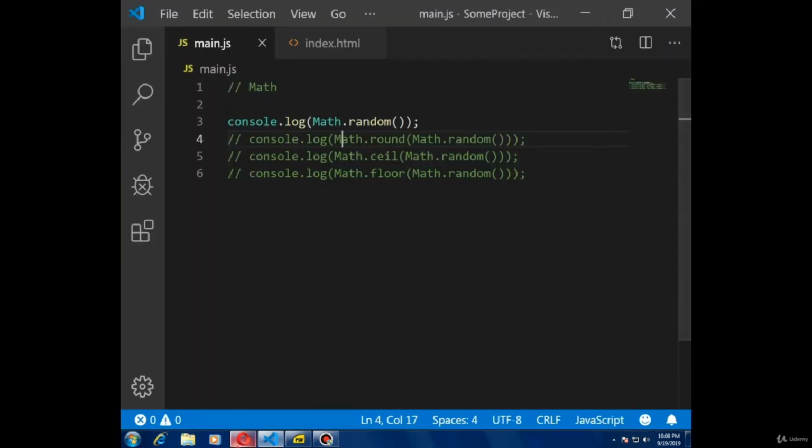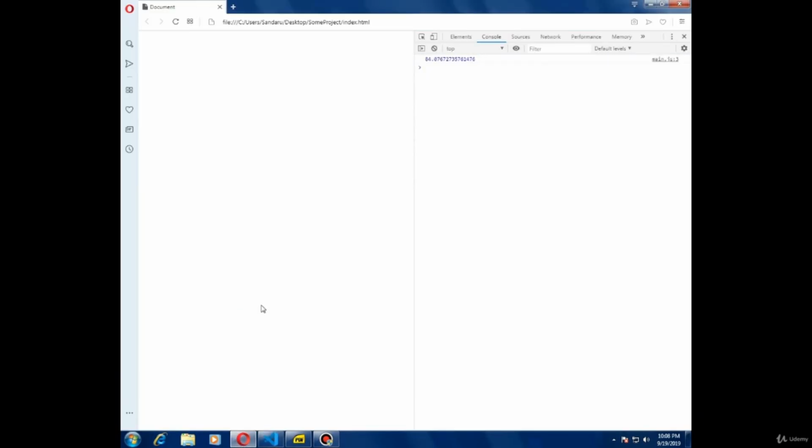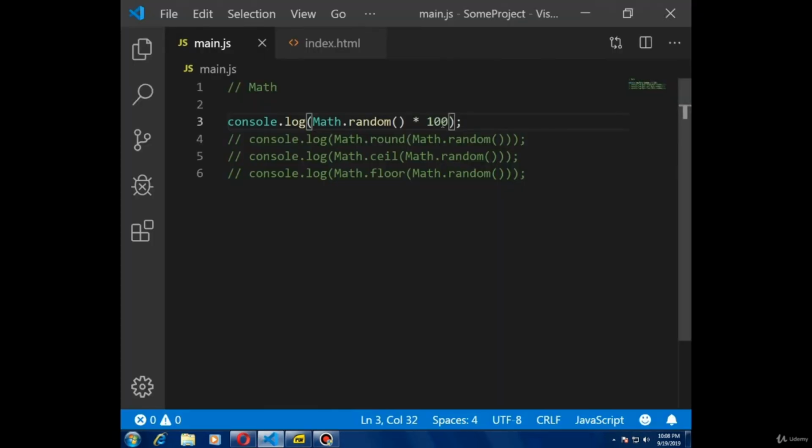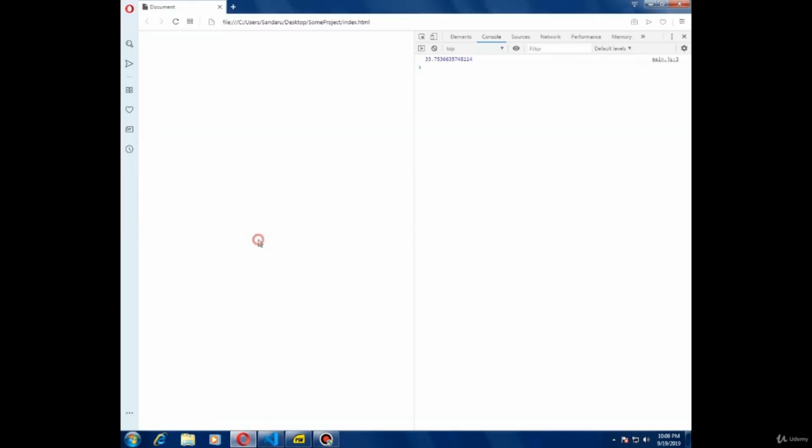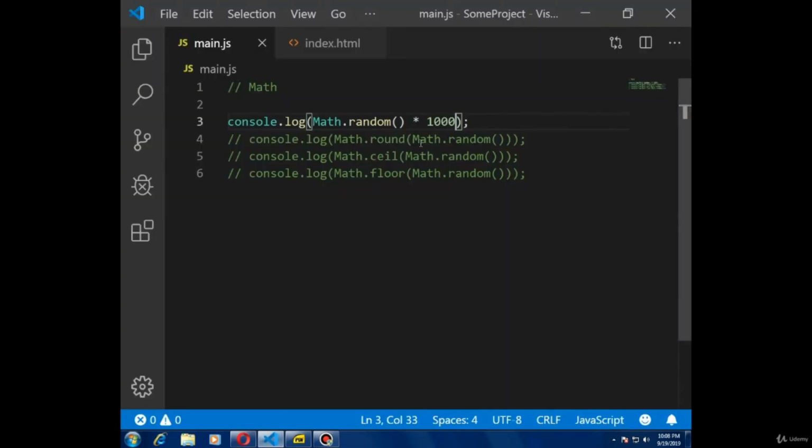If you want a number over 0, you can multiply this by 100. If you multiply that by 100, then the numbers that will be written are under 100. If you want numbers under 1000 but not over that, then you can multiply it by 1000, like that.